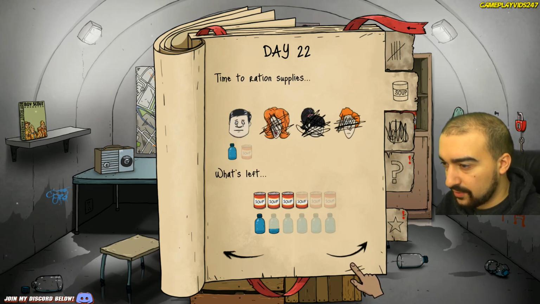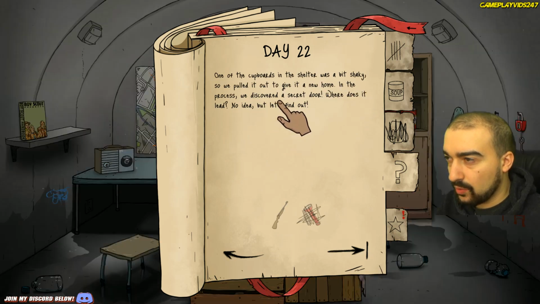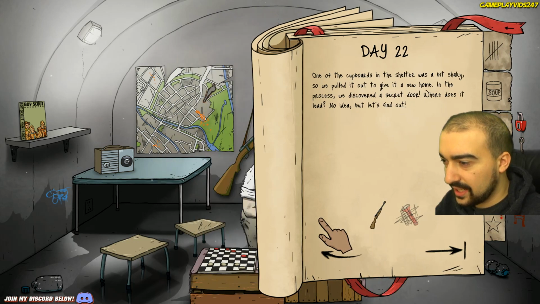So he's thirsty, everyone. One of the cupboards in the shelter was a bit shaky, so we pulled it out to give it a new home. In the process, we discovered a secret door. Where does it lead? No idea. Let's go with our gun. Let's find out what happens.